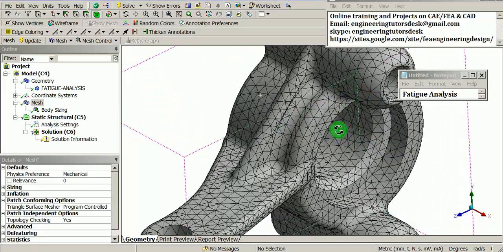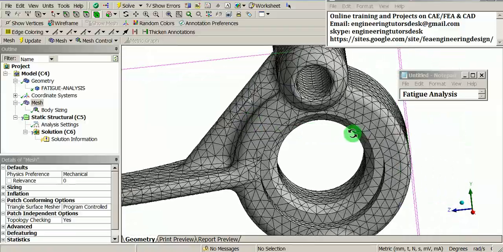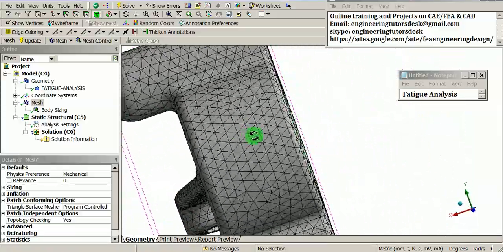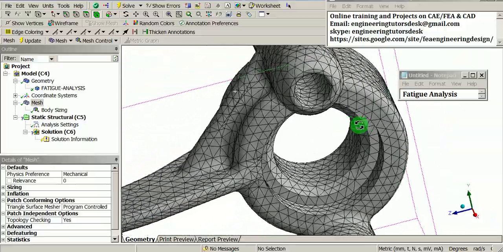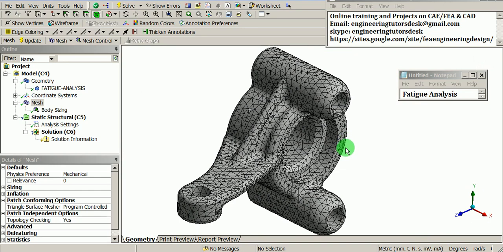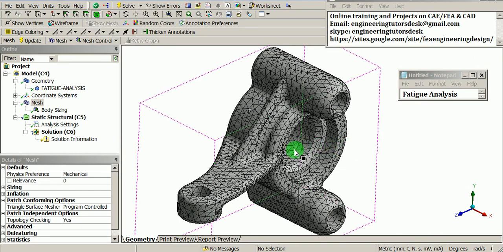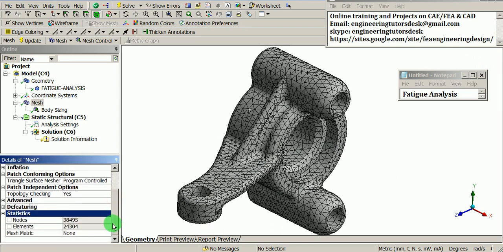Observe the model carefully to see that the elements are properly capturing the geometry. Once it is ensured, let us count the number of nodes in this FE model. Check the statistics. Browse here, almost 40,000 nodes in this model.